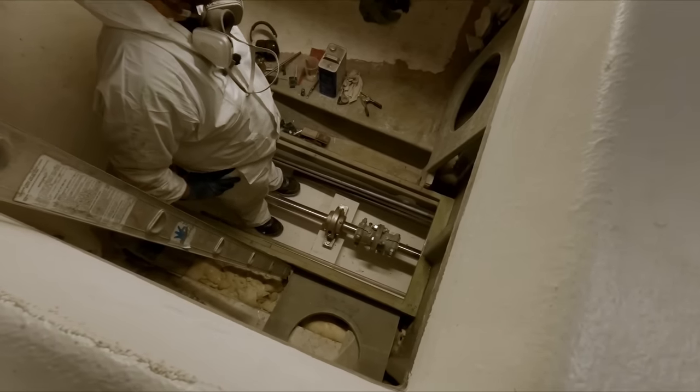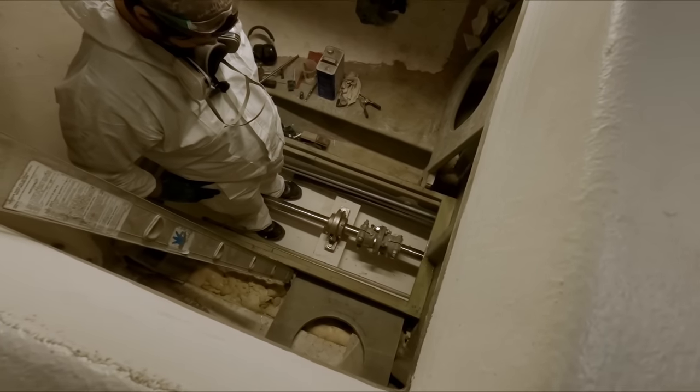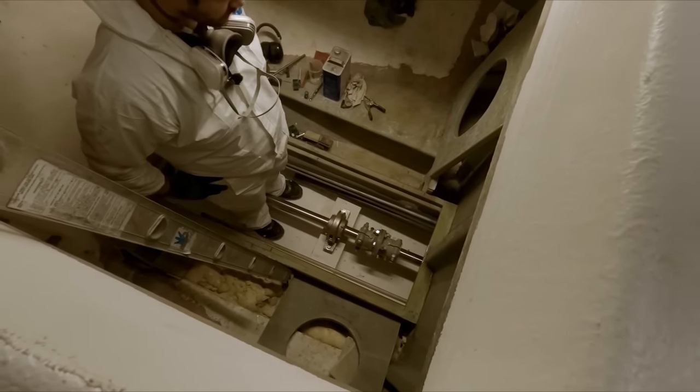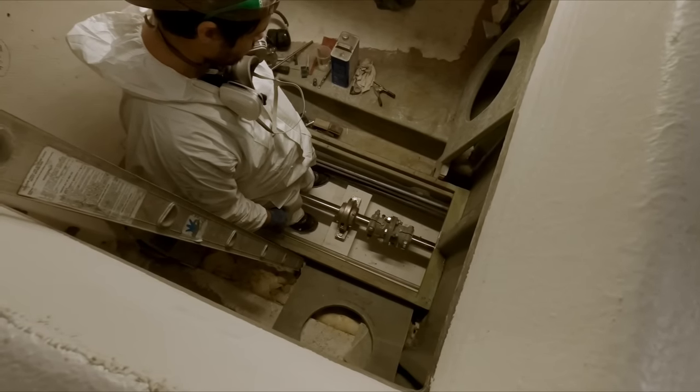Matt just got that all prepped up. I'm getting stuff wiped down. I'm gonna go mix up some putty and some resin, and we'll get this glued in. This first one just goes in, it's notched, so it'll be flat with the top of the stringer. And then there'll be two more layers on top of that.